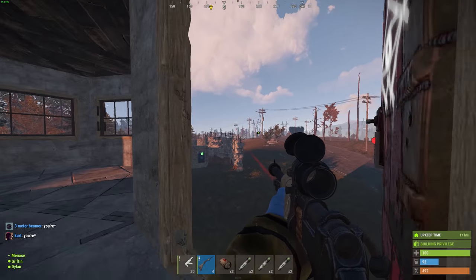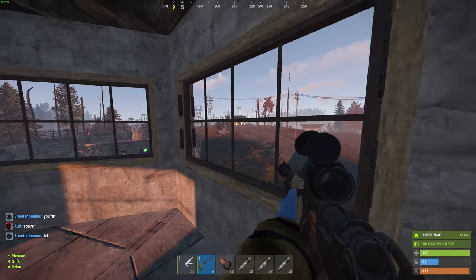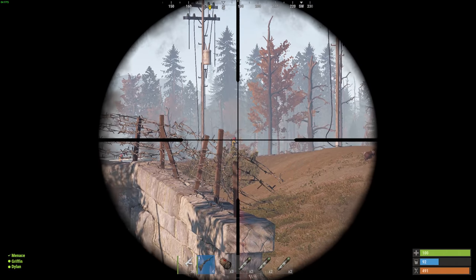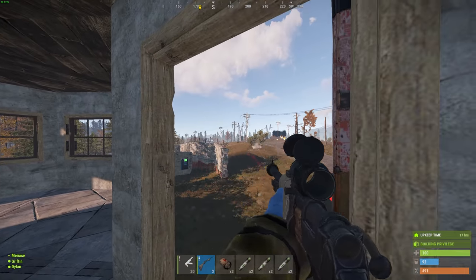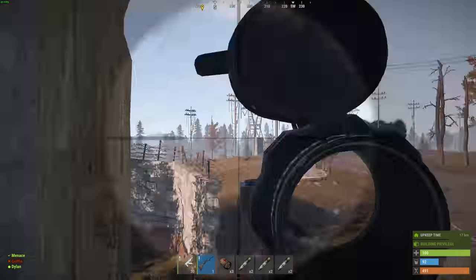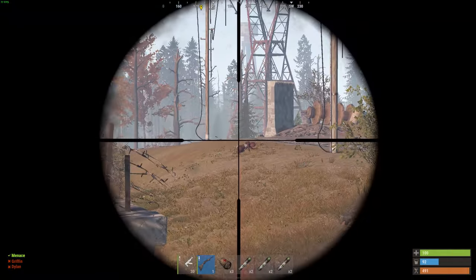Behind me? I can't see. I'm dead. One's almost dead, though. One's at one HP. Griff, I'm safe. One's close at the wall. I hit him. He's close. One dead. LR dead. I'm dead. I'm full dead. I killed the other one.